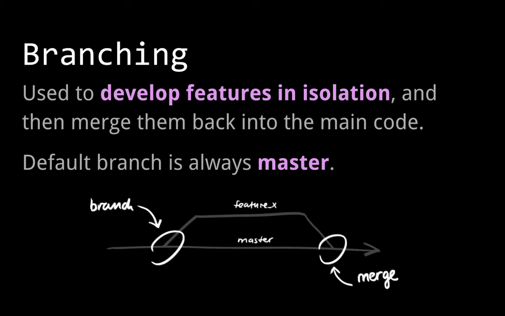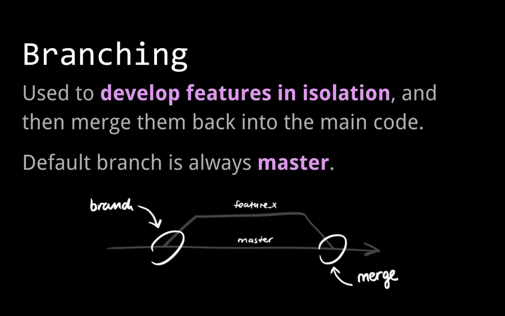So what is a branch then? A branch is a parallel history of commits to the repository's main history, otherwise known as the master branch. Branches are used to develop features or work on bugs without interrupting the progress and integrity of the master branch and its history. In fact, you can see the flow of branching in the diagram on the bottom of this slide. The coder creates a branch to make a new feature, builds that new feature, and then merges that branch's history into the master history.